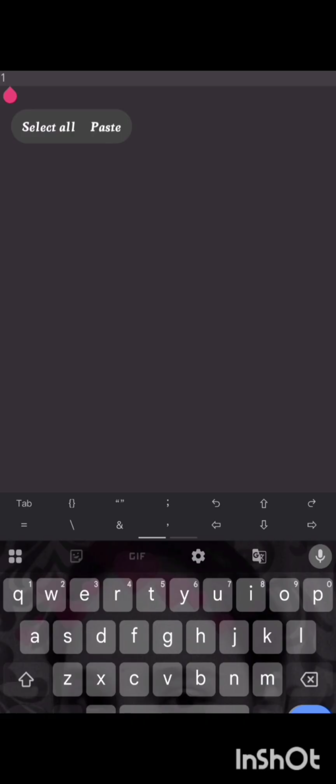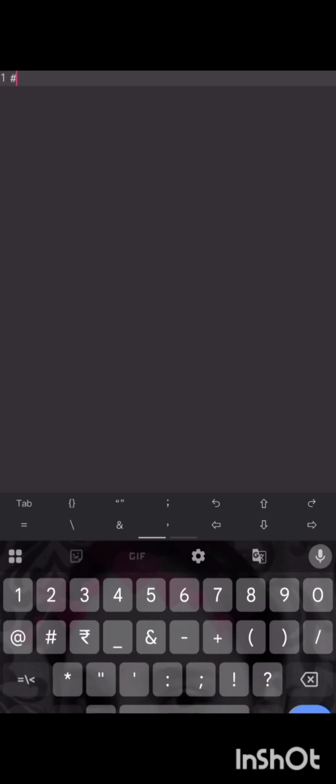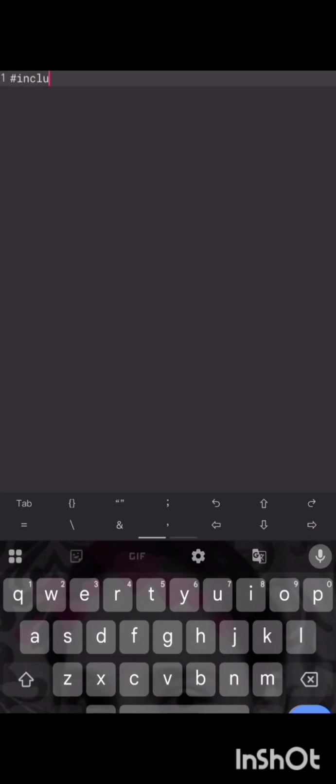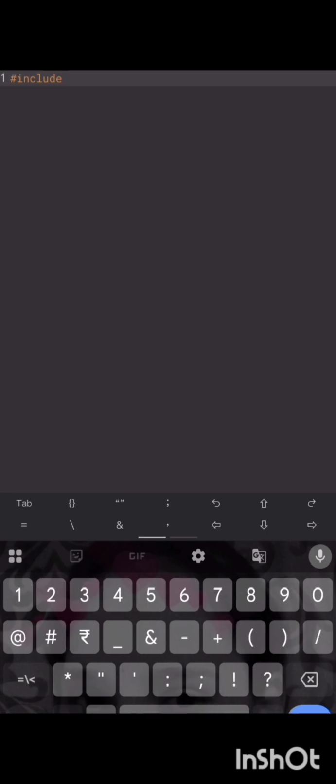We go to the program of relational and logical operators, hash include.